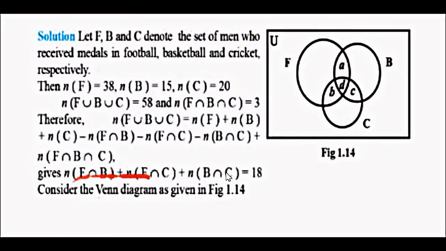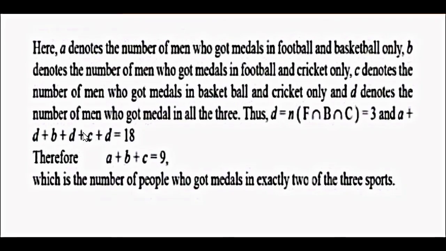This one. But here is something. Say this is A, so A plus D. This is D plus B, this one, and this is D plus C. So this portion is what? This is the area which we want. So actually it is A plus D plus B plus D plus C plus D, and we have got 18 as here. So D is actually 3. So what is that? A plus D, B plus D, plus C plus D. It is actually coming to 18, which we just got here.